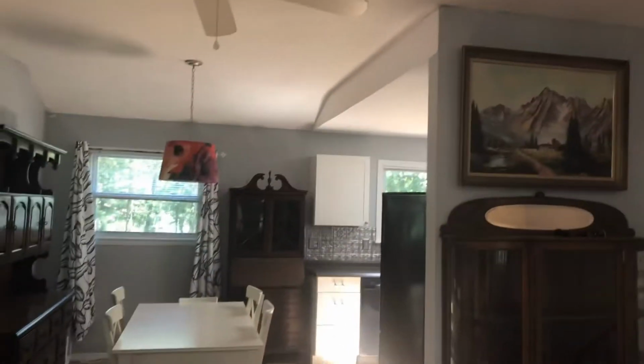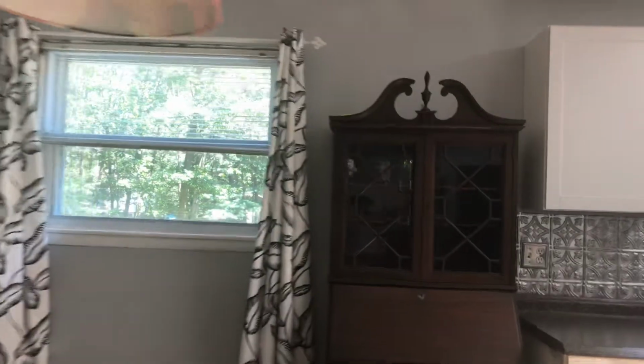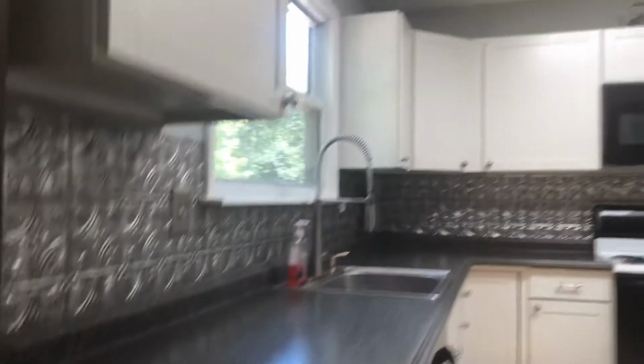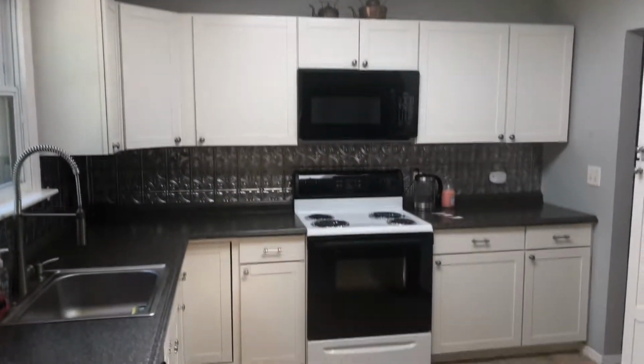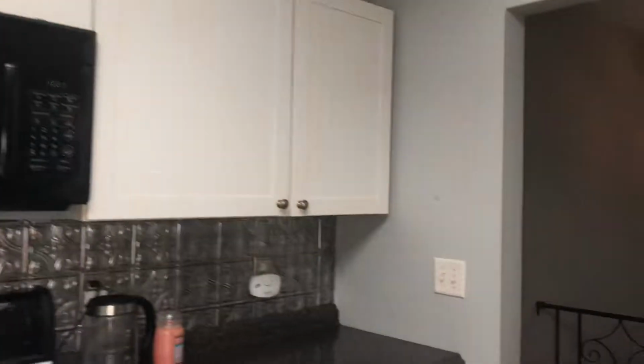They both appear to be pretty dry, but it hasn't rained here in a while, so tough to tell what's going on. So from this upstairs living room, you walk into a dining room, eating kitchen type thing. Just so we're clear, this is not marble, this is laminate, and it's a little chipped, but it's a decent kitchen nonetheless. Same thing, that's the other skylight here. Now, there's a lot of living space up here.